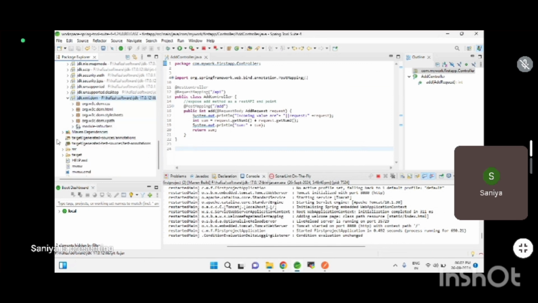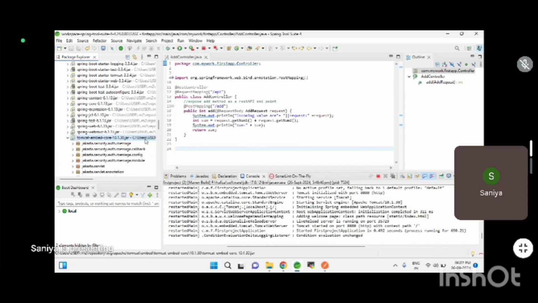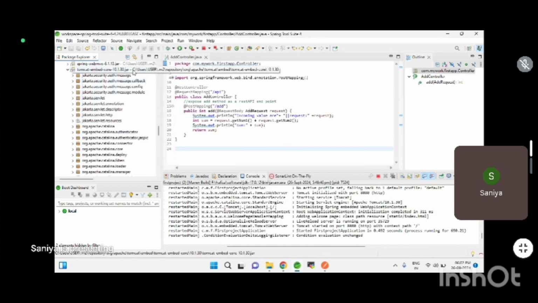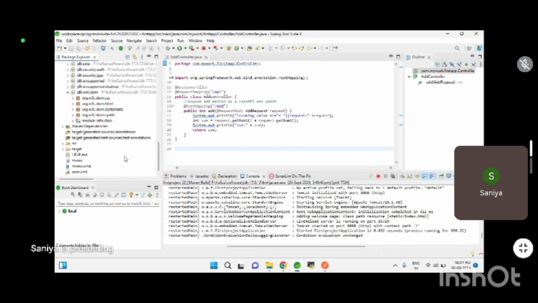So we have created that and completed all those things. In the next project we are going to start from the beginning. If you have any doubt in this, I will give a proper explanation. Let me start now. Let me create it once again in a new project. After that, we have created it here.